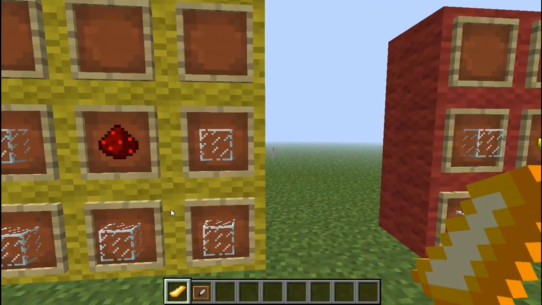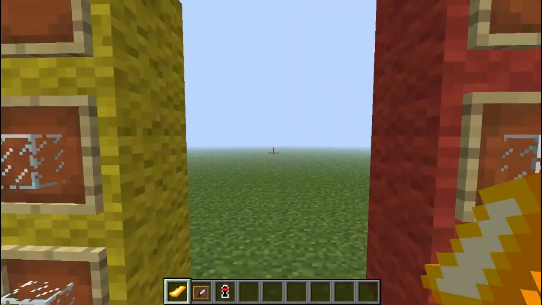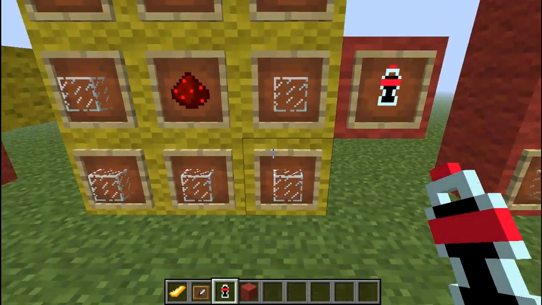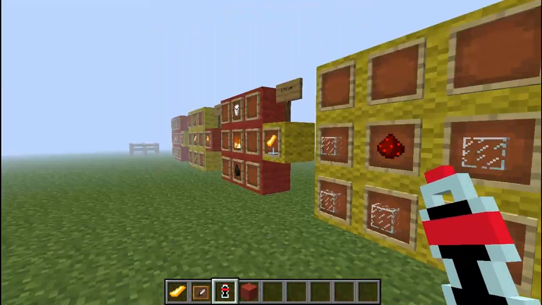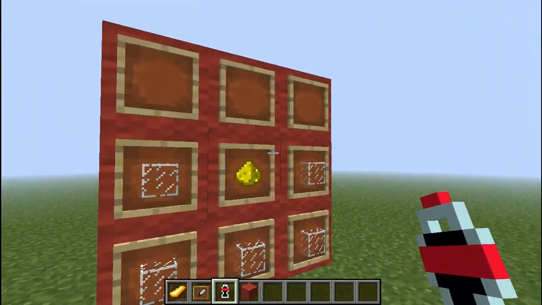And this is... Cola! And this is Coca-Cola. Okay, so you make a cup, you put redstone in there, and you make cola. So you're drinking redstone. I'm in creative.